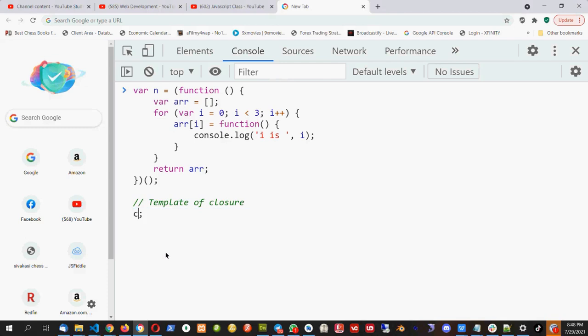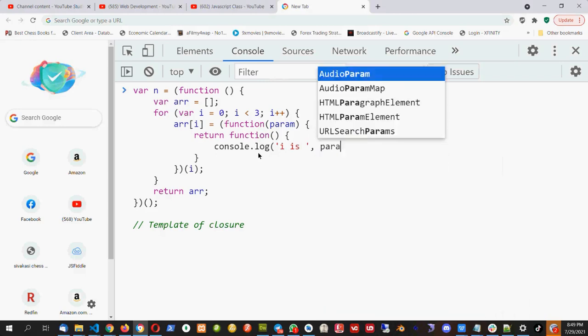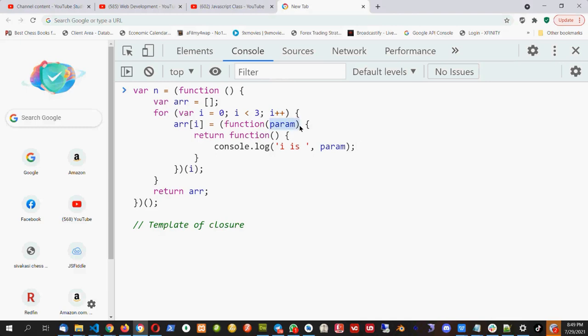Most of you have written correctly. Okay, let me do this. So instead of this function, I have to use another closure, and I will copy paste here. And this I is coming from nothing but the I which I am passing inside this function as a parameter. This is the attribute I, and this param will go inside it. I can use console.log with param, because the parameter is coming here.